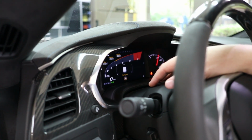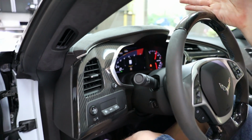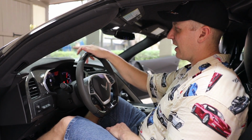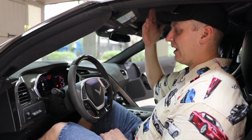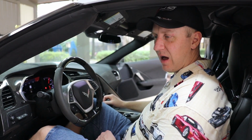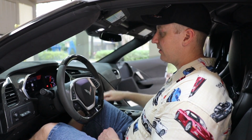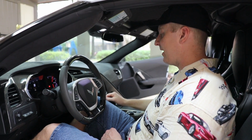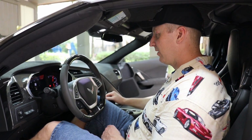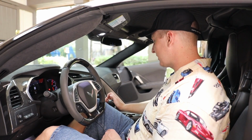I don't know, I think the C8 is all digital. This has heads-up display as well. The good news is I've been able to get the heads-up display so it's not cut off, because, you know, what do you do? If you're 6'7", you can't own one of these cars. I mean, if you're 6'5", your head is literally touching the ceiling. I thought these were made for big, fat, dumb Americans. Why wouldn't we have a car that you could actually fit in? Just doesn't make a whole lot of sense.